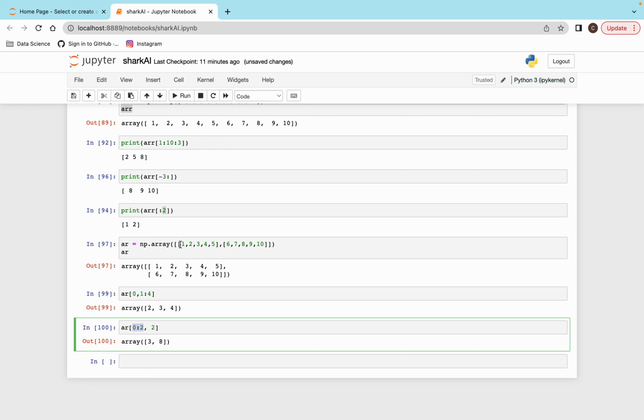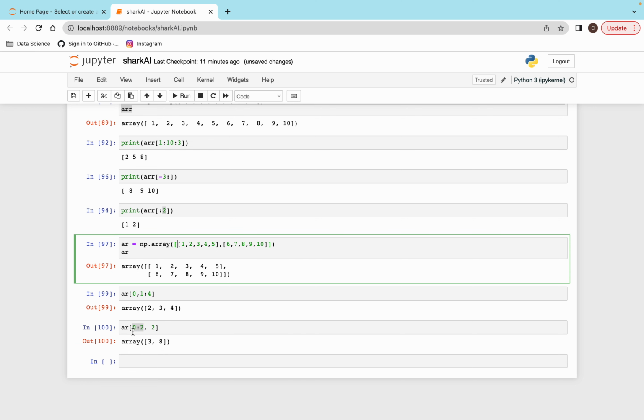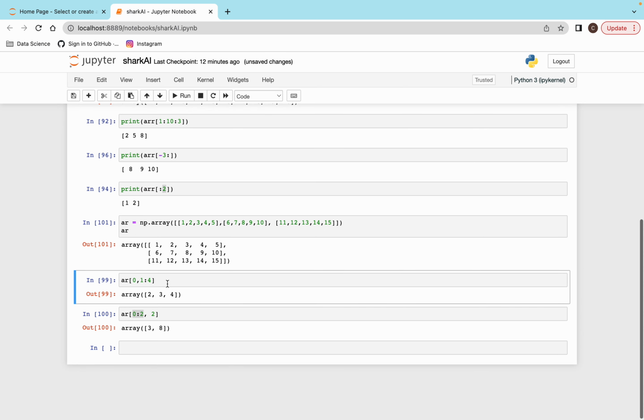How many elements do we have? We have here the 0th element and the first element. For better understanding, let's create another one here: 11, 12, 13, 14 and 15. So my ARR is now this.